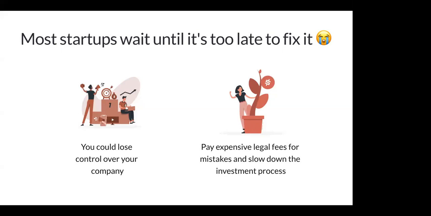There are two things we see a lot. The first is that you end up selling more of your company than you think you do. You might think that you own 90% of your company right now, but if you took the convertibles, the stock options, if you added up all that stuff, realistically you're at 20%. It's like looking at your account and seeing that you have 500,000 shillings, but you have a debt of 600,000 shillings. It might look like you have 500,000 shillings, but technically you're losing money. Cap tables are the same thing. You might think you own 90%, but actually you own 25% of the company.